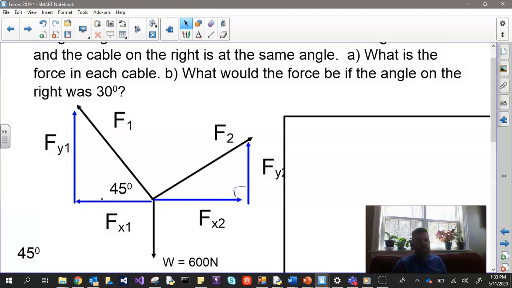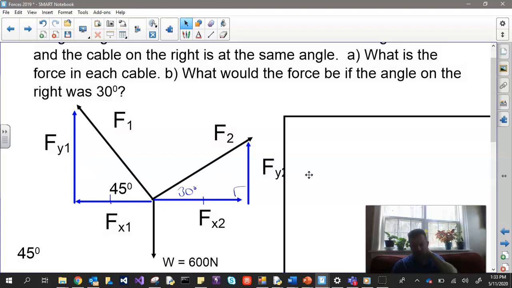And if I look at it, these two have to be equal. Remember we said these two are going to be equal. If they're not, it'll move. And then this side has an angle of 30 degrees. So if you do your basic trigonometry, you'll see this side would be smaller than this side over here. So the bigger the angle, the more force it has to hold in the y direction. And as a result, if I do Pythagoras, then because this Fy1 is bigger than this one, F1 has to be bigger than F2.